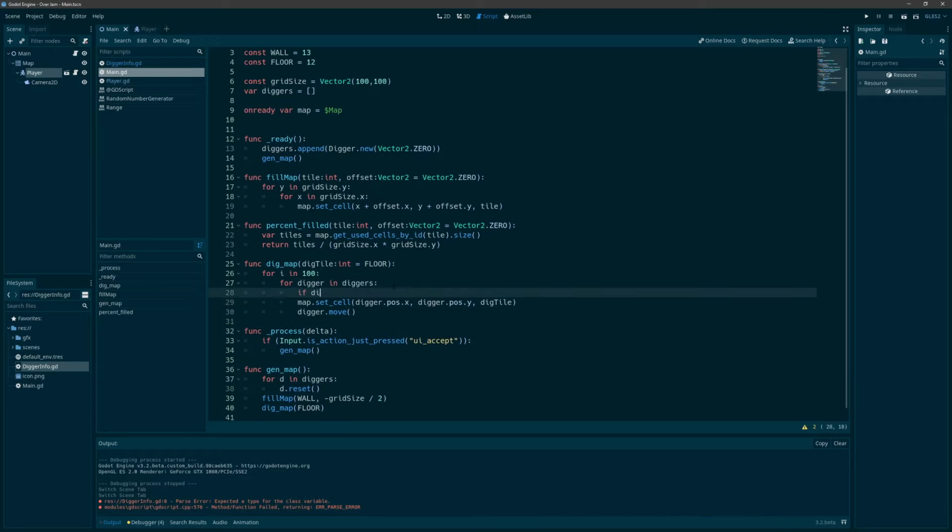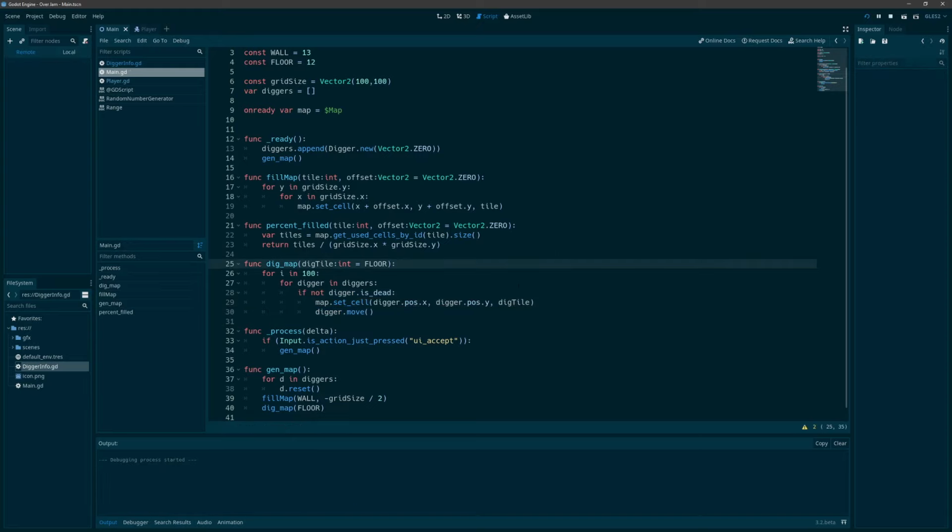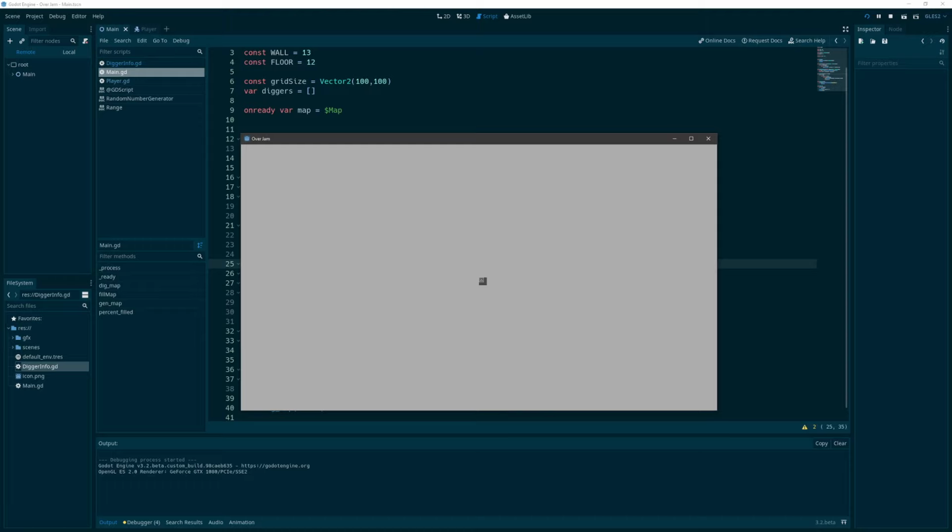Let's say if not digger is dead, which should still work, and we are done.